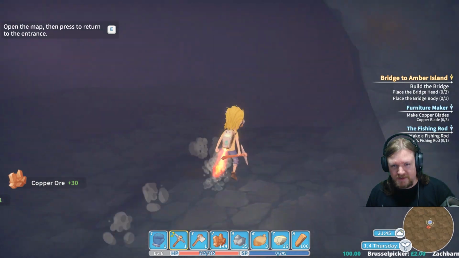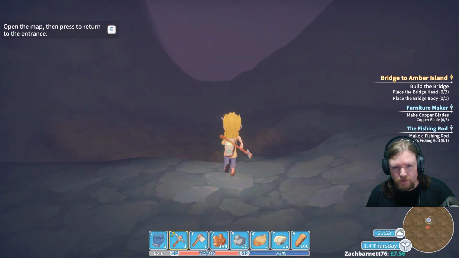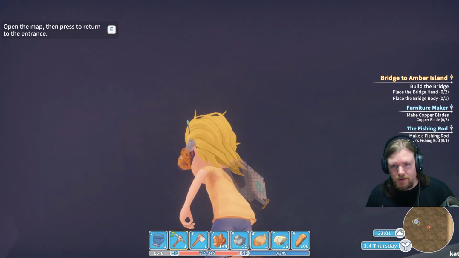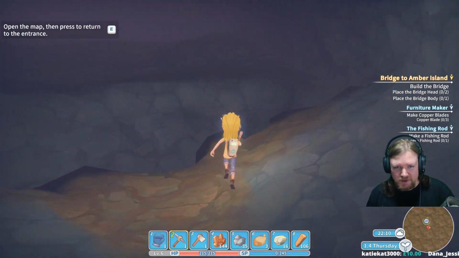And there we go, out of stamina. 144 copper. I would say that was pretty good going. Oh, there's a whole other room over here. Oh, bloody hell, this place is bigger than I expected. I knew it was big already, just from how deep I've been going. There is a lot more to it. Interesting.